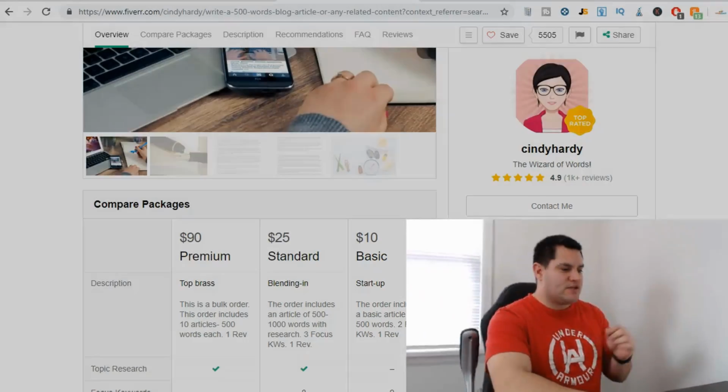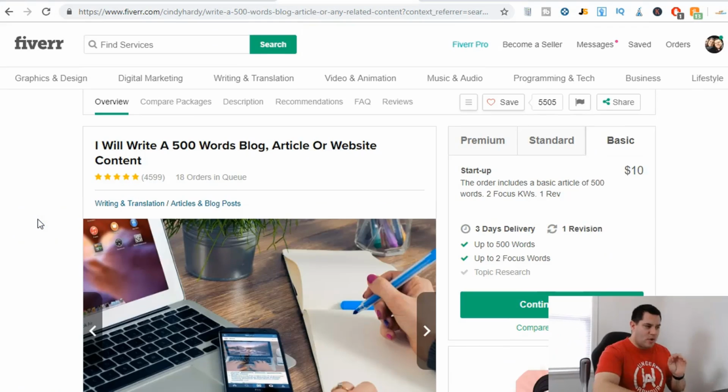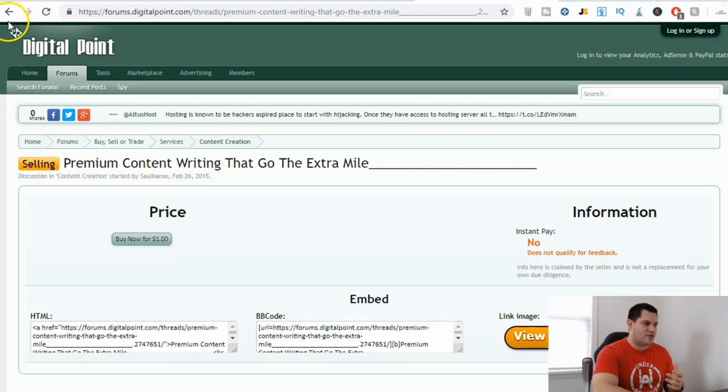Hire writers that have a high understanding of multiple subjects, because if you do that, chances of you being able to secure some of these gigs are going to be higher. And also, if you can give the person that knows about fitness an actual job that is related to fitness, chances are the work that they do is going to be good enough to get that client to come back to you and give you more work. And that's what you need. All right. So one thing I want you to understand, I want to stress, is that you can hire a lot of different writers, not just one.